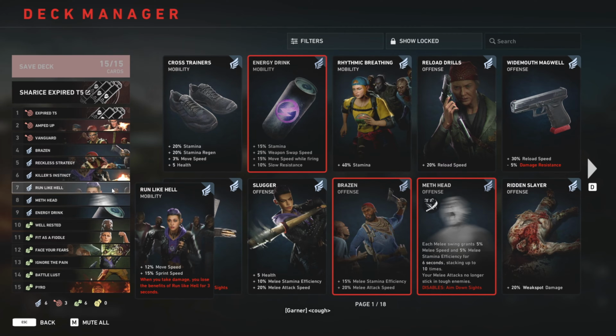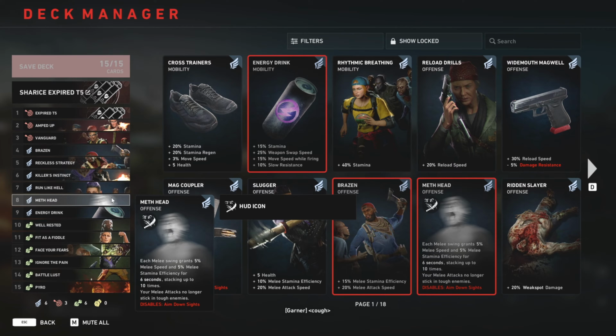Run Like Hell for move speed, it's an essential card in general, it's very nice to have. Meth Head, as I've just explained, each swing actually gives you more stamina. If it's not going to be a melee main build, similar to my other stimulants, it's for when you want to clear out some ridden quickly with your melee, and then when, say, a big mutation is heading towards you, pull out your main gun and help your team finish it.